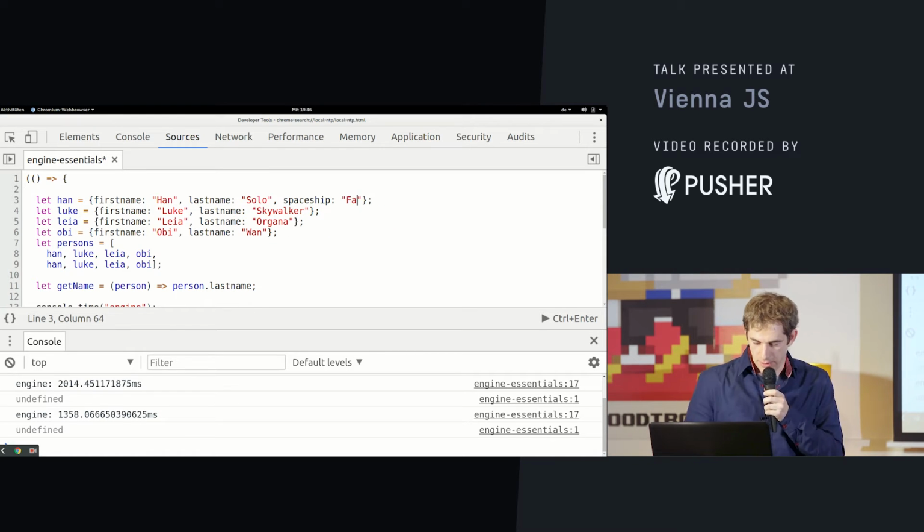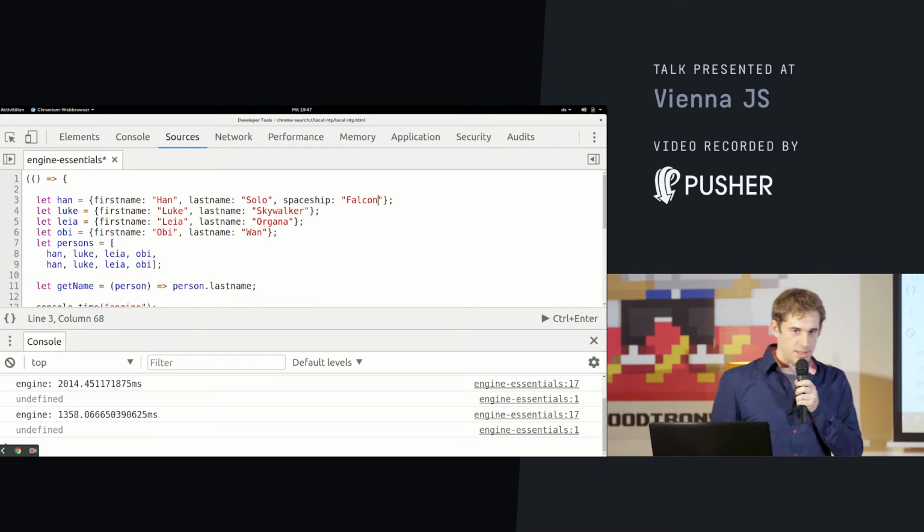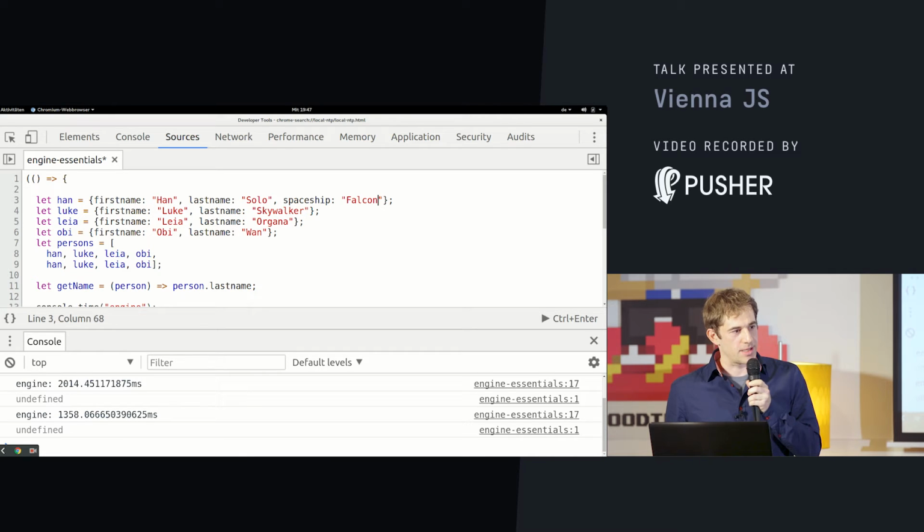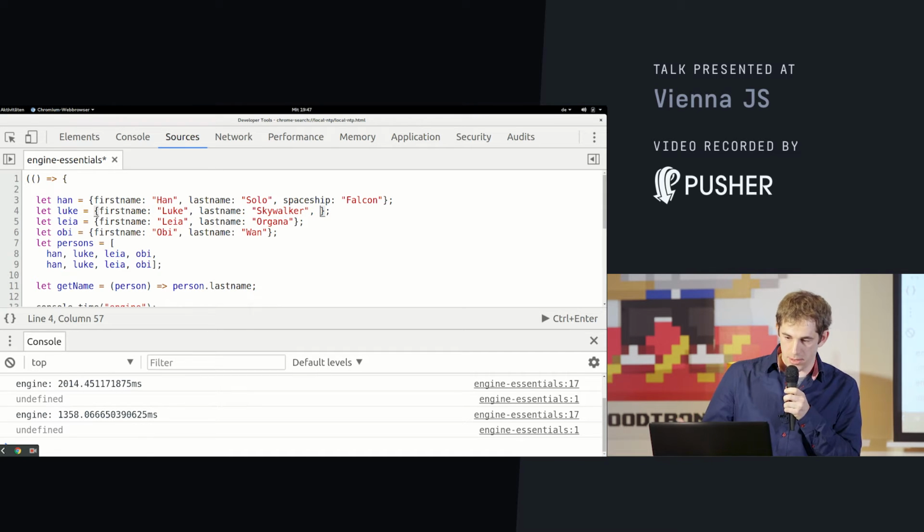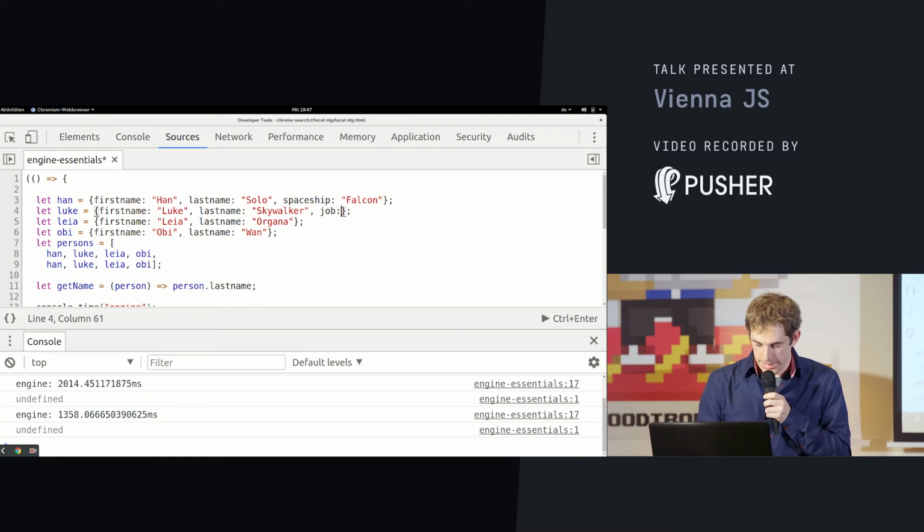In real life, the question is now, do we really want to investigate into this problem? Or do we say, okay, if it runs 2 seconds, not a big problem, we skip it and work on some other tasks. Given that we do that, the application is still used further, and it's quite possible that other properties are added. So somebody could start saying that Luke needs a job property because he's a Jedi. For Leia, we could add a gender property, where we're saying she's female.